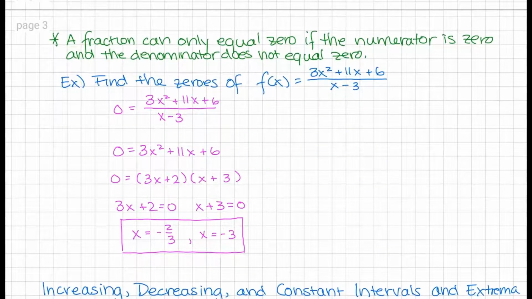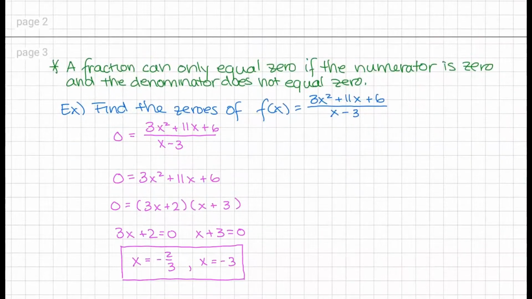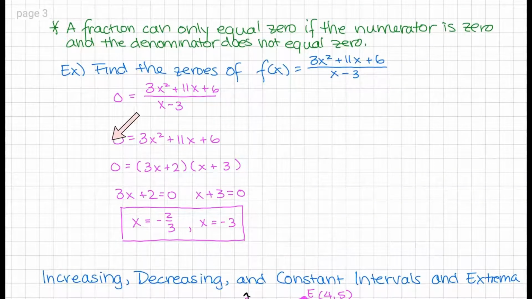All right, now another little concept here, a handy one. Remember, if you ever want a fraction to equal 0, it will only equal 0 if the numerator is 0 and the denominator is not. So if we say find the zeros of this, remember, zeros are x-intercepts, and to find the x-intercept, you let y equal 0. So if I let y equal 0, now I want to know where the fraction is 0. It's all about the numerator. So I find where the numerator is 0, and I factored this, and I got my two values, and neither one of these values also makes the denominator 0, so these are the zeros of the function.